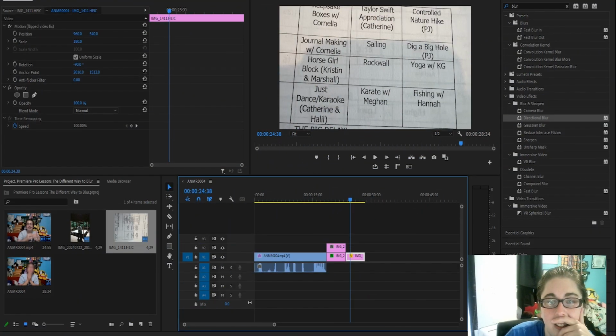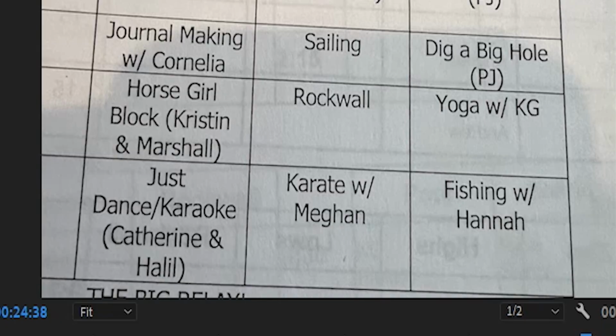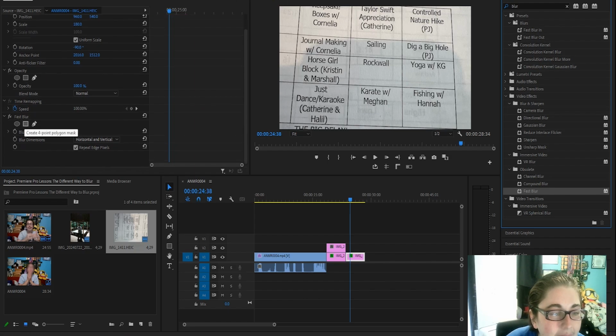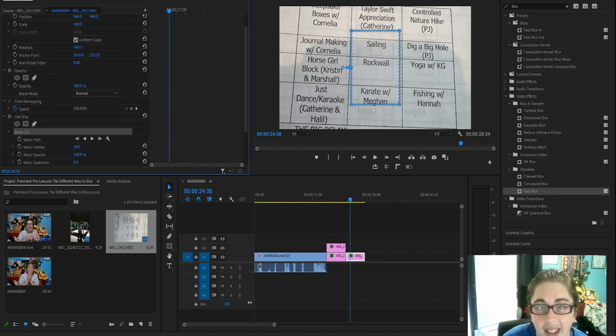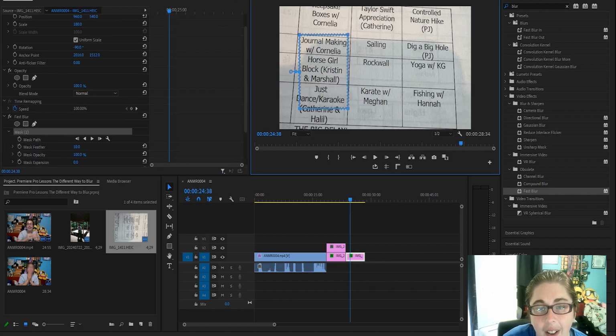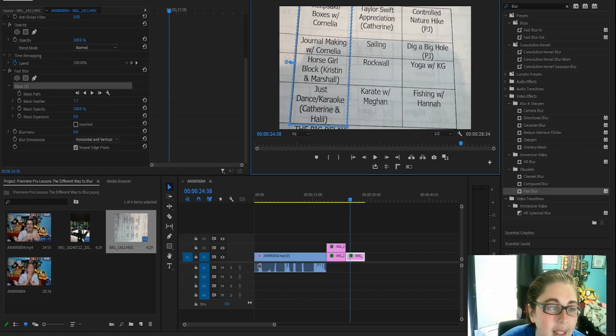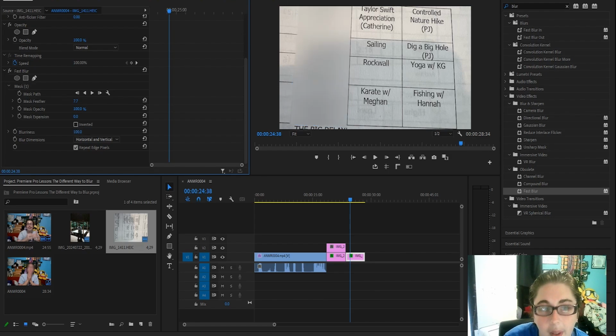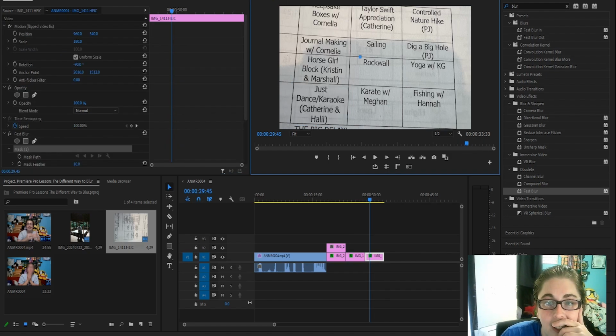And then here, I'm gonna blur out everything but Karate with Megan. In this case, I'm gonna use fast blur because I found out it looks better than Gaussian. And then I can either use the square mask, and it's automatically a vertical rectangle. But you can move around these points here, and you can either blur out this whole section by making this rectangle bigger, and then come in here and up the blur to 100. You can either do this or bring in the free draw Bezier.